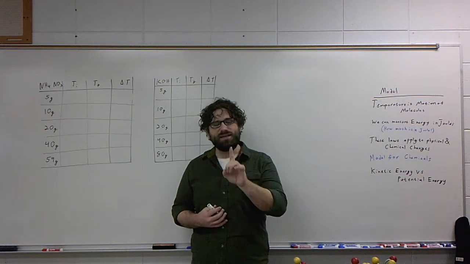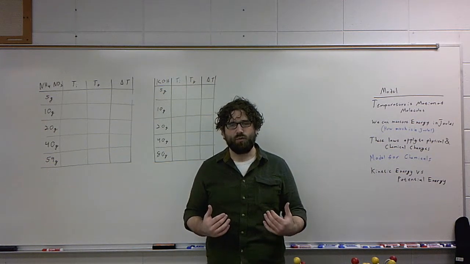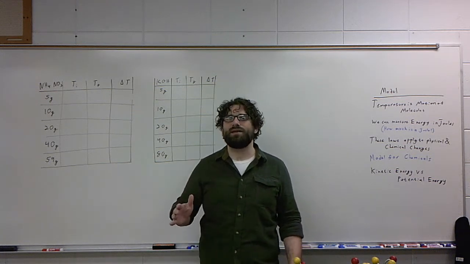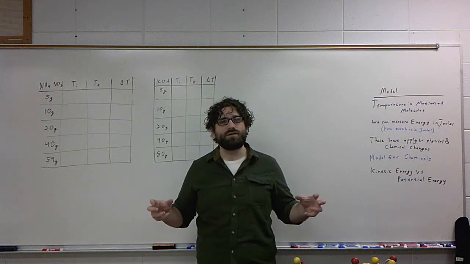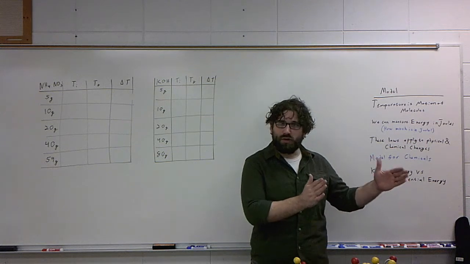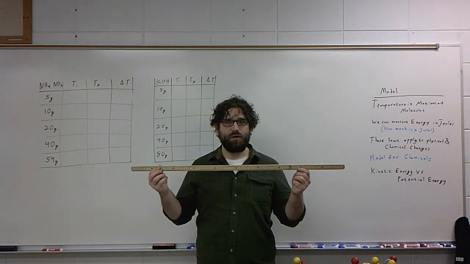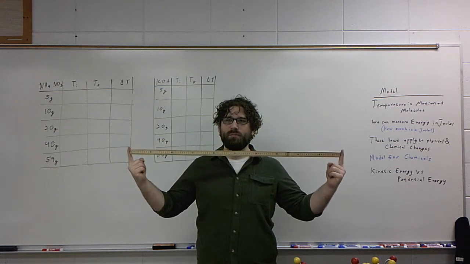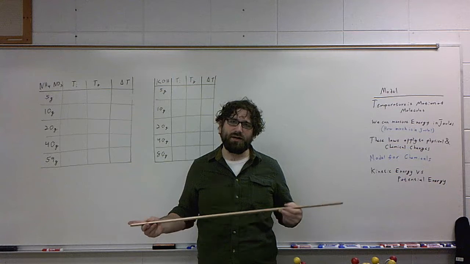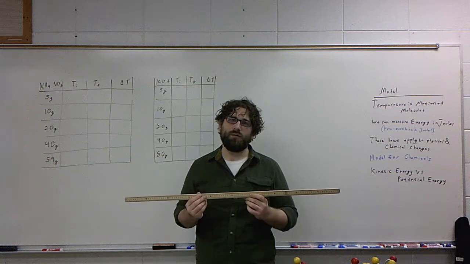Now, the thing to keep in mind about a joule is that it's an arbitrarily defined thing. What does arbitrary mean? Well, basically we made it up. It's not based on anything exact in the universe. We needed a way to measure this, so we decided to look at it this way, and we agreed on it. It's something that humans have come to agreement on. Another way to think about that is like a meter stick. 1 meter is 1 meter, but there's nothing in nature that says, hey, this is a meter. It's something that we decided and then defined, and went, this is how we're going to measure stuff in meters. This is how long a meter is now.